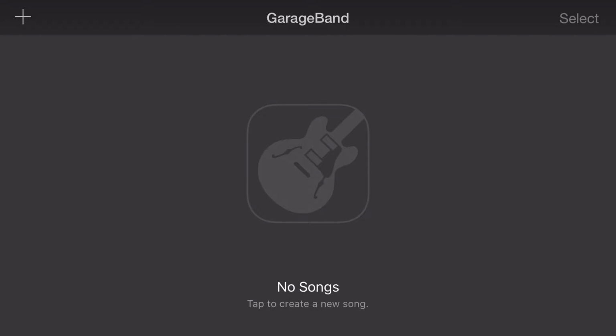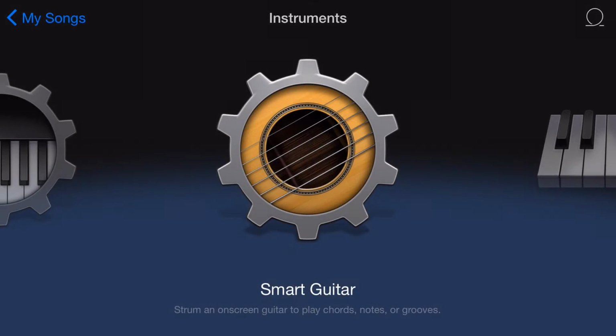One thing to keep in mind is that you will not be able to hear the song as I'm going through it, but you should have a chance to play with GarageBand before you teach this class. So if you want to follow along using an iPad, pause this video and take that opportunity. What we're going to start with is creating a new song with the plus button in the upper left-hand corner. Here we're greeted by the smart instruments, which is everything that we're actually going to use today and that you will use when you teach students. There are other components and parts to GarageBand, but the smart instruments, featuring that little gear shape and the word smart in front of them, are the ones that you'll want to use.